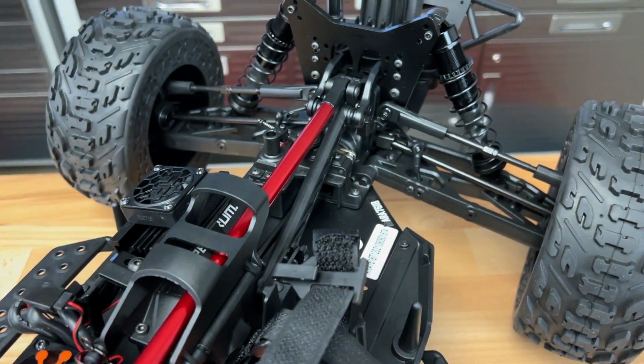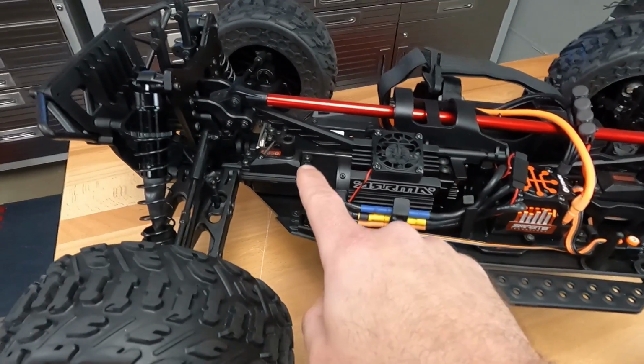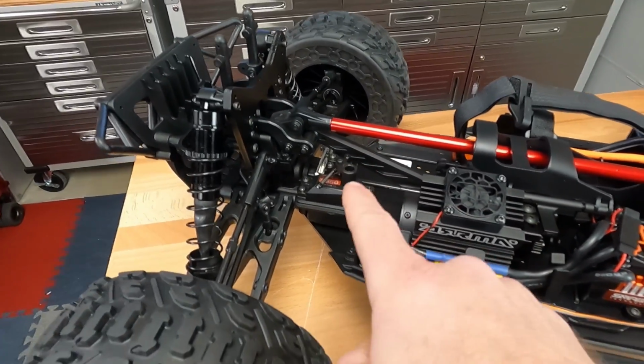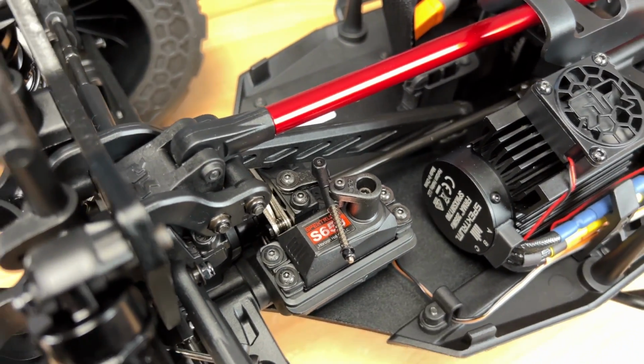And I really like the little guides for all the wires and everything. This is really nicely set up. I mean, even down to the wire guides for the wire running back to the handbrake servo. Check that thing out. I can't wait to use that. I haven't used one of those yet, and I'm really looking forward to it. I'll talk about that when I go over the drivetrain, but I want to talk about the suspension right now.